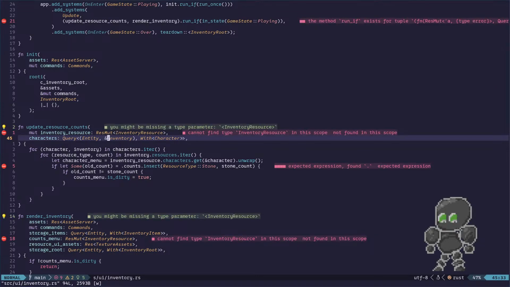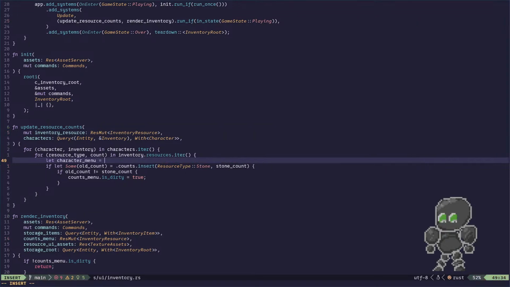So I'm hoping this will get a lot simpler. This will set aside the task of being able to store some kind of texture for the character itself, which we can do easily enough so that we can display them on the menu. So this is no longer a thing.